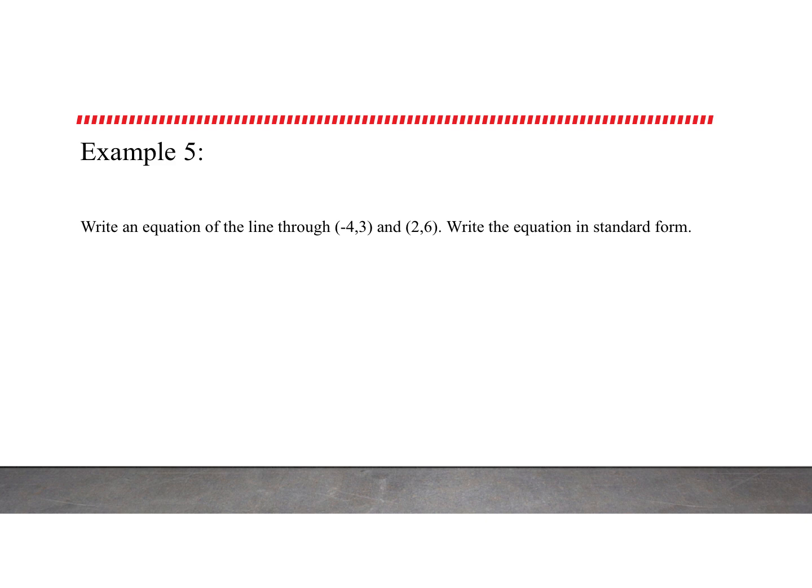Example 5, write an equation of the line through the ordered pairs (-4, 3) and (2, 6). Write the equation in standard form. So standard form is how we want the final answer to look. So we'll come back to that in a moment. We don't have, between either of these ordered pairs, a y-intercept. So we know that we're going to need to start with our point slope formula.